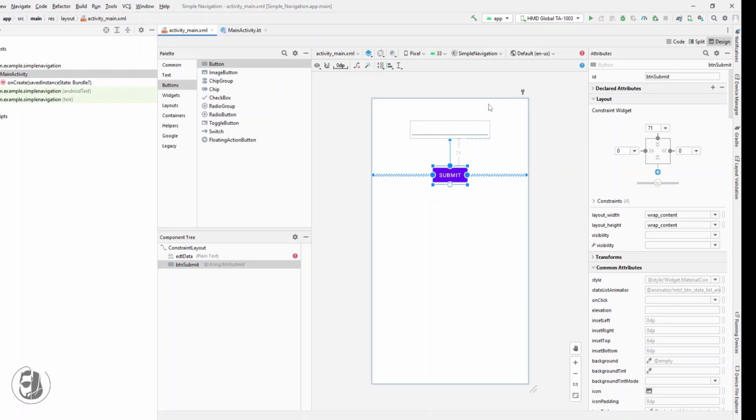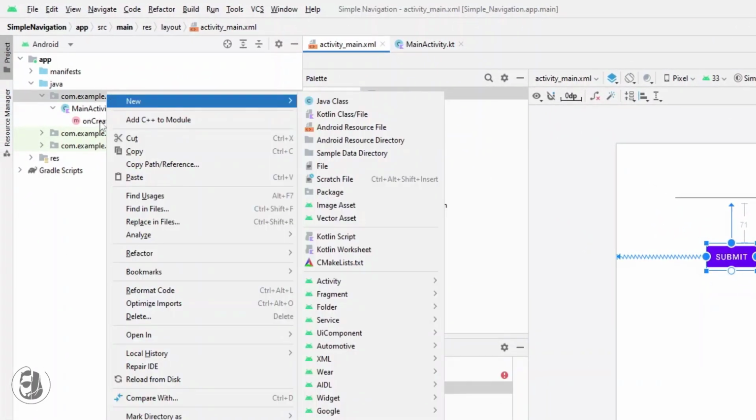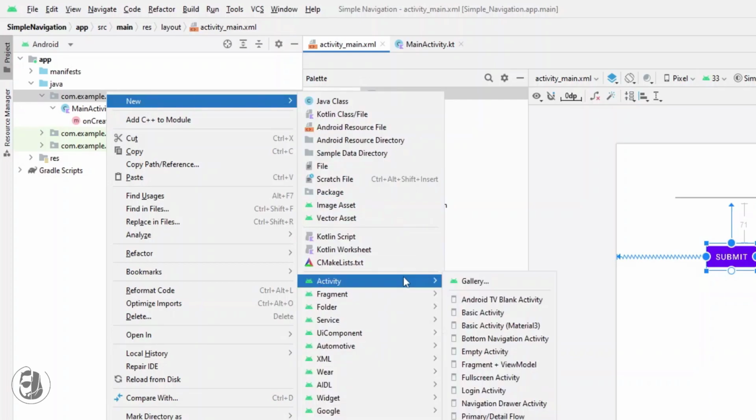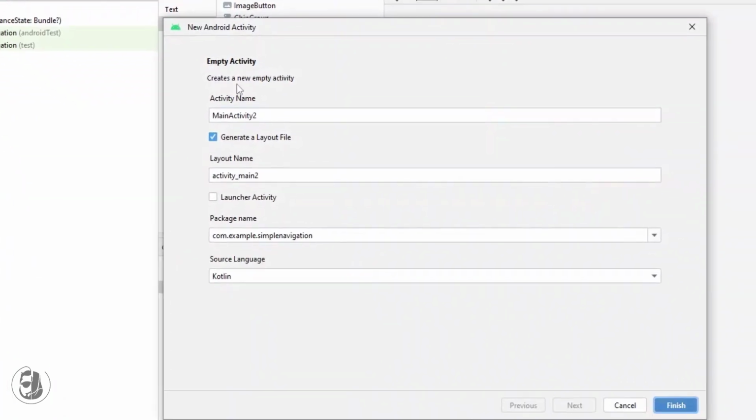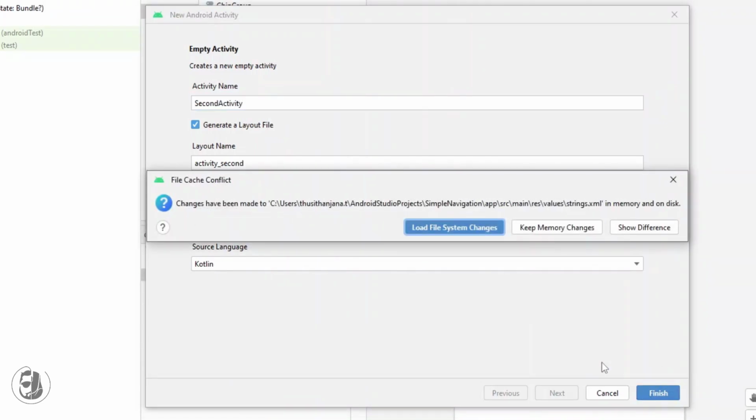Now we are going to create a new activity to receive the data from this activity. You can simply right click this folder containing all the classes, go to new, select activity and select empty activity from here. I'm going to rename it as second activity, then click finish.